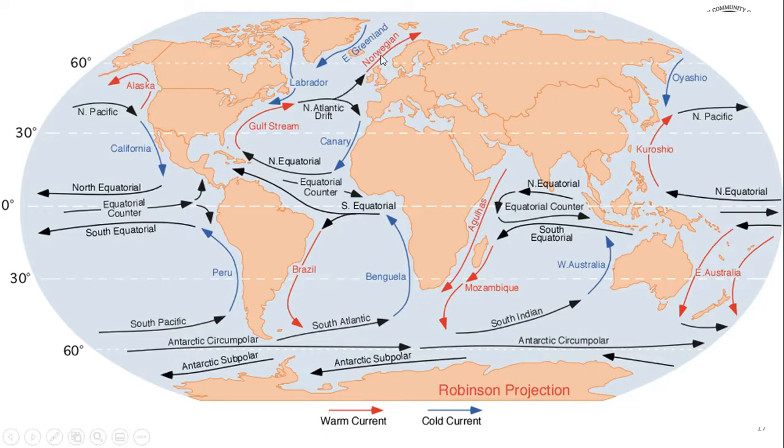I've had a chance to visit part of Norway, and I was surprised that, being so far north, the water was not very cold and the temperatures were tolerable. And that's because we have this Norwegian current. It's a warm current. So even though you might be really, really far north and you think, geez, that's very cold compared to other parts of the world like Russia and Greenland and northern Canada, it's quite warm because we have this current that pushes everything from the North Equatorial current and the Gulf Stream all the way up into that part of the world.